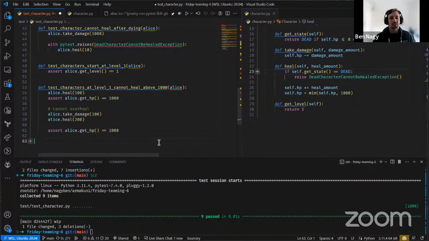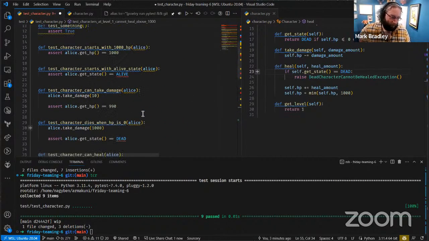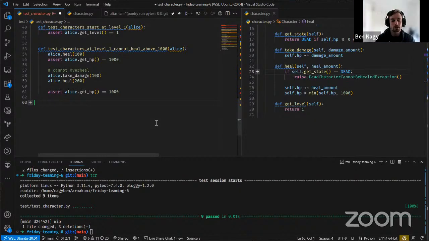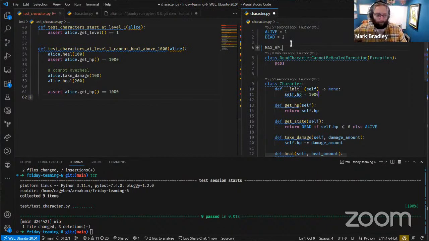Nice. Cool. Okay. So you're talking about magic numbers. So we've now got 1,000 in 2 places, and we know that that's kind of maximum health points. Well, I mean, it suggests that it's the maximum health points at level 1, right? I'm assuming that will scale somehow. I think it does change. Yeah. That does change. So how do we want to model that? We could call it a magic number, but what would we call it? Yeah. So like max HP.